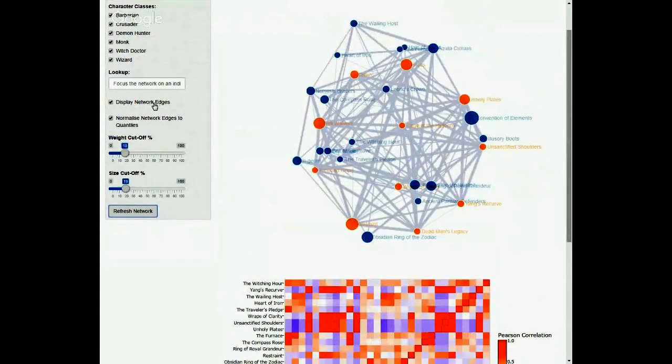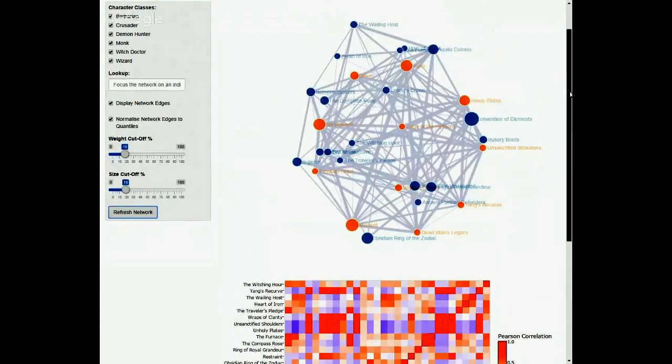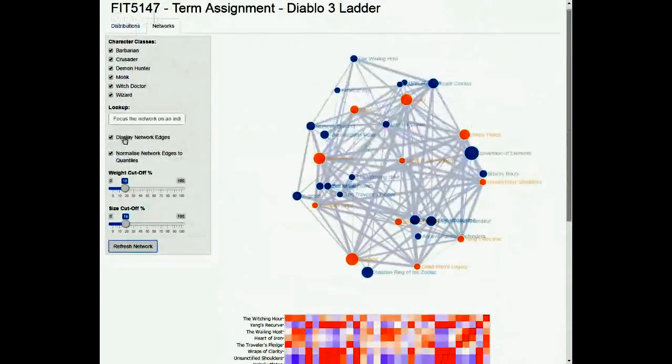And while we're speaking about the edges, we'll go on to the filtering options on the side here. So here's an option to display the network edges. So we could regenerate this graph without the edges, and then what we'll get is the nodes appearing as blobs floating in free space, which I guess is an interesting way of viewing the information, but perhaps not really helpful, because we lose the detail about the strength of the relationships, the weight of the edges.